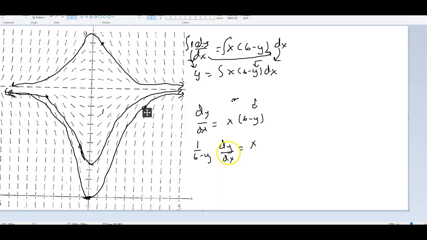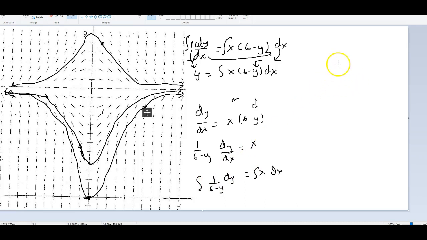Now I'm going to do what I've been doing all along without thinking about it, and that is I'm going to move the dx over to here, right? So I've got dy is still sitting here like it always has. We just never looked at it. And then over here I get x dx. So now I'm going to integrate both sides. Oh yeah, integrate both sides.